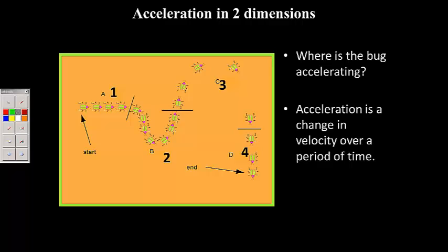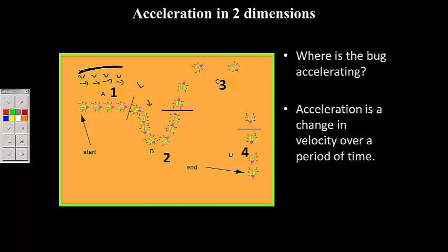Now, much like velocity was the change in position, acceleration is the change in velocity. And if I take a look at this bug, and ask when is that bug accelerating, and I draw the bug's velocity vector through all these points, and say each one of these points occurs at a 1 second interval, where is the bug accelerating? Well, right here, the bug is in a constant velocity state.